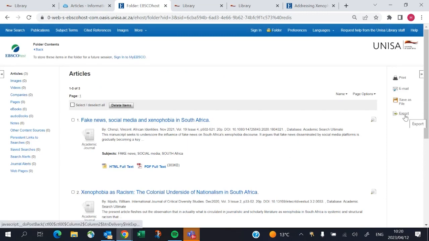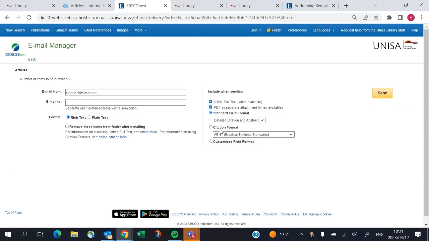If you are with RefWorks, Mendeley, or EndNote, or whatever reference management tool you're using, you can export this there. But if you haven't registered, you can just email the list to yourself, which will come with your PDFs. I don't want HTML. I don't want a PDF because it's going to send me 3 different emails.